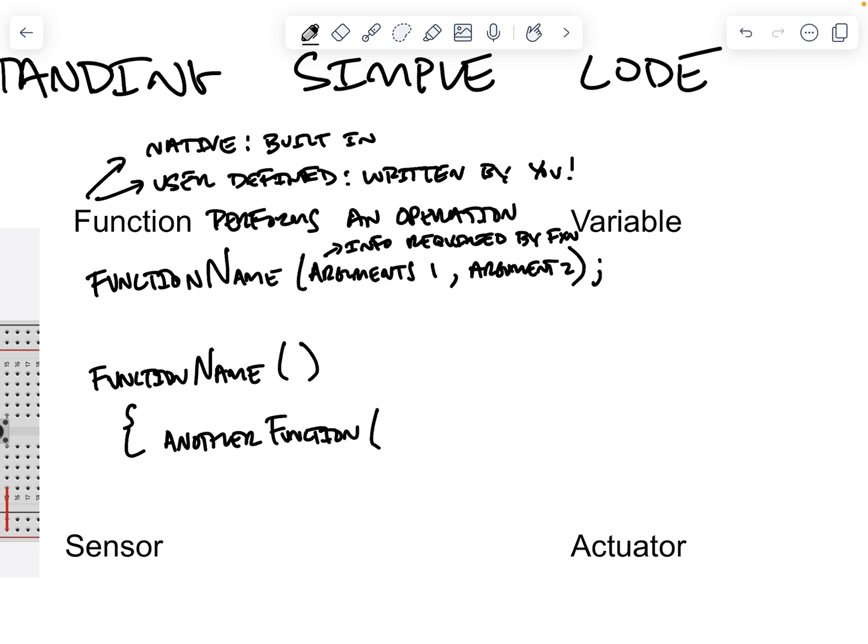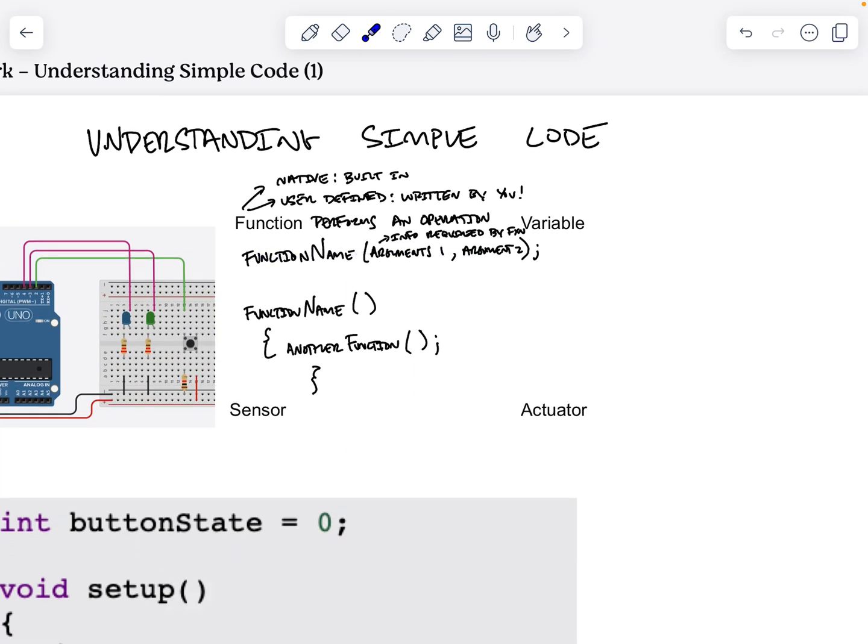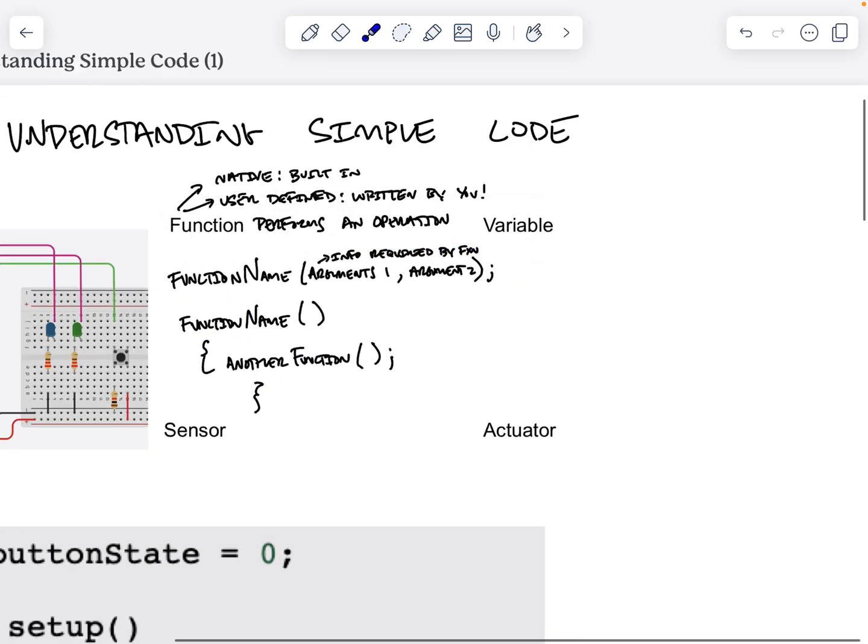Here's another function with a set of parentheses, and then a semicolon. There might be multiple other lines of code, each ended with a semicolon, and then a curly brace to finish this function off. So if this function fully runs, it'll run every line of code up until the end. Okay, so two ways you can recognize functions. They might look like this, or they might look like this.